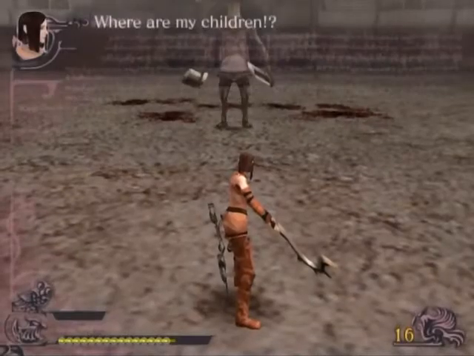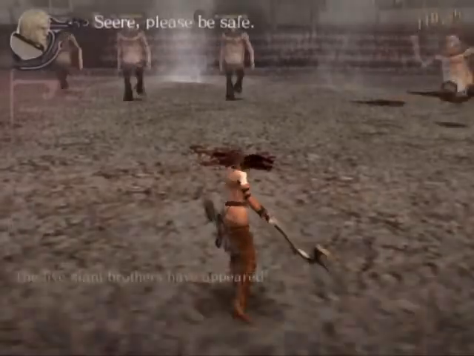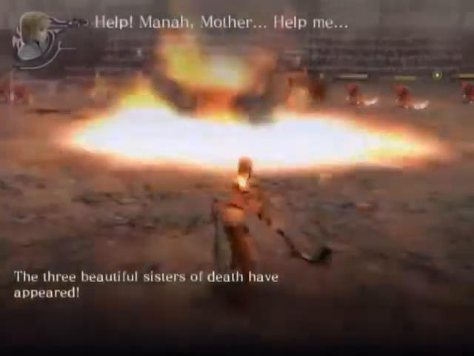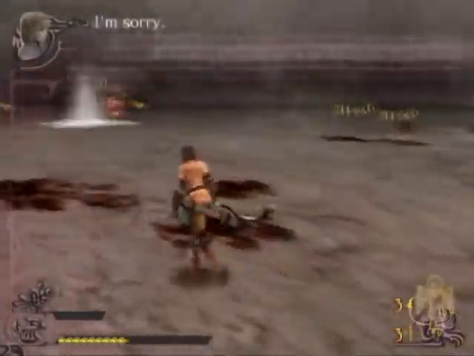Where are my children? Anyways, what we want... Seere, please be safe. Yeah, I'm... Kaim, do not give up. I won't. Anyways... Help! Mana! Mother! Help me! Listen, there's no reason to pray to Mana. I'm sorry. Hey... Don't be sorry, kid.